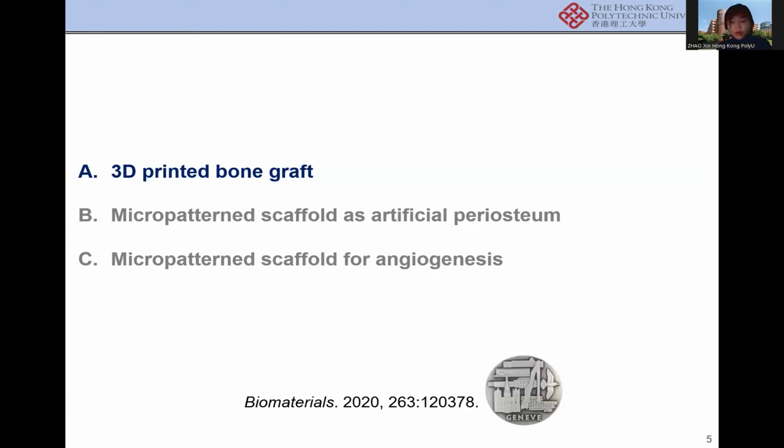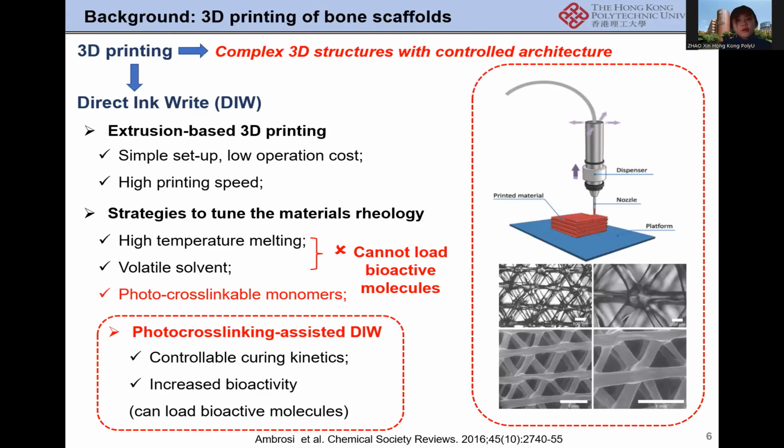We are first going to talk about the synthetic photo-crosslinkable materials synthesized in our lab. We will talk about how we can use them as 3D printed scaffolds, and how we can micro-pattern them for bone osteogenesis and angiogenesis. Because the materials are initially liquid, we can inject them through the needle and print them layer by layer. By cross-linking them, we form this three-dimensional network.